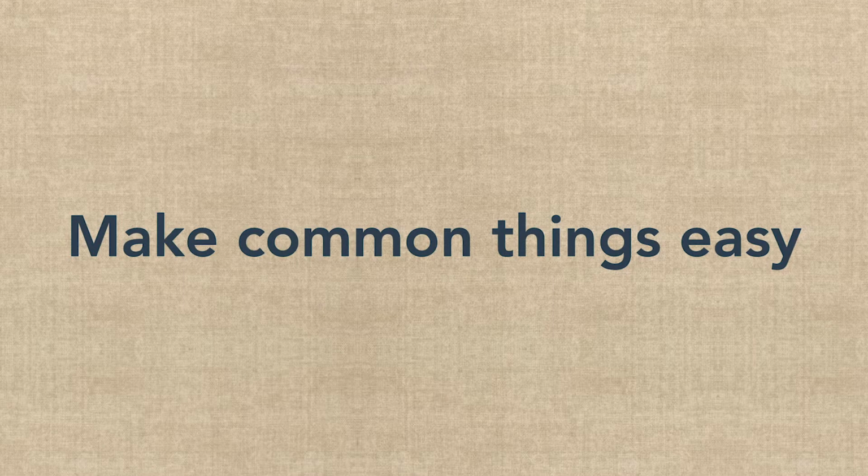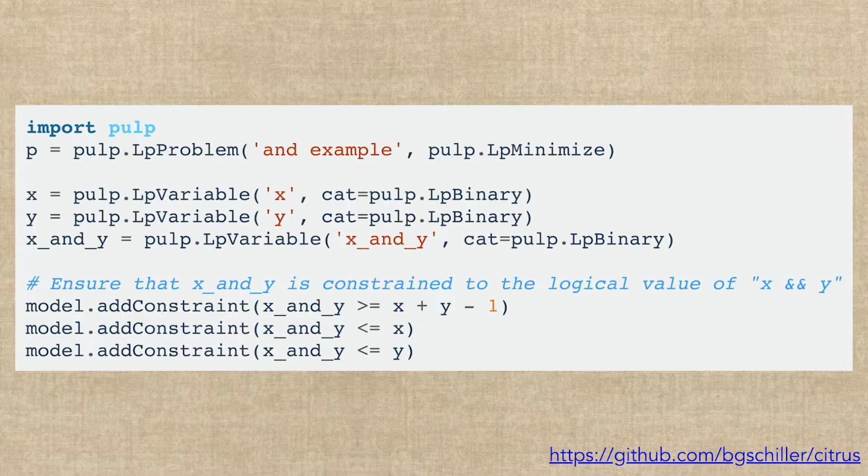It's also a good plan to make common things easy. This is the next guideline. I use a library called Pulp for doing linear programming problems. Linear programming is a really fun thing I'd love to talk about later. But to boil it down, what you do is you set up constraints. And instead of trying to directly solve a problem, the code has a constraint solver that spits out an answer for you at the end. There's a lot of ways you can apply this. I think it can make difficult problems into much more easily accomplished things. You can just throw computer power at it. We have constraint solvers. Can we think of some constraints?